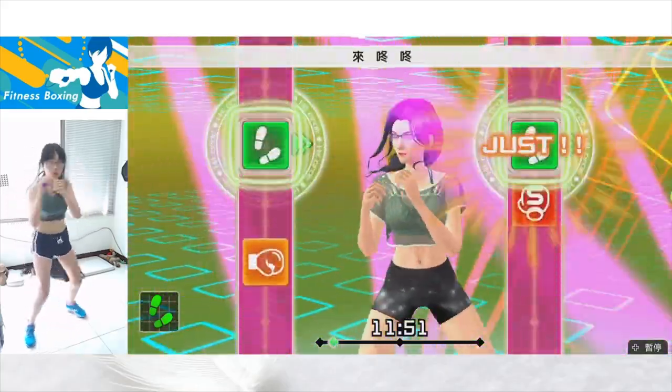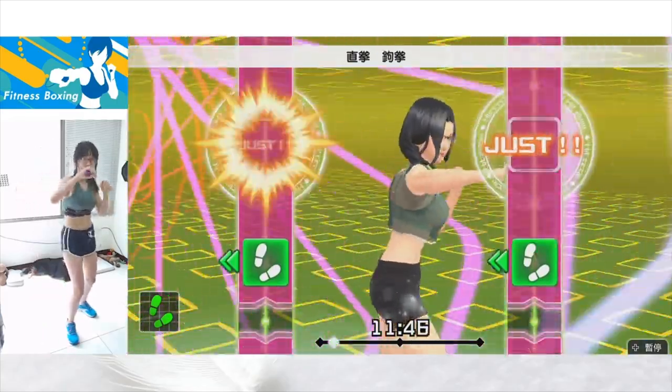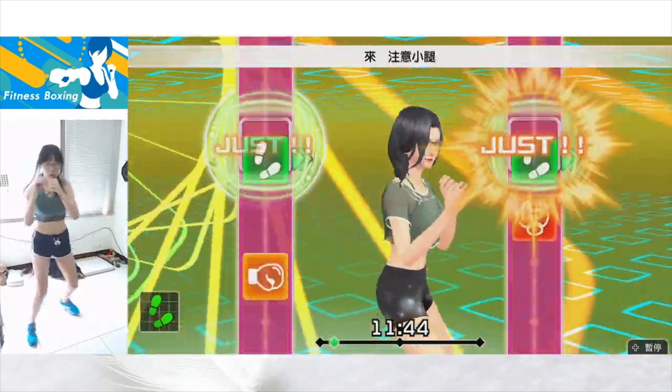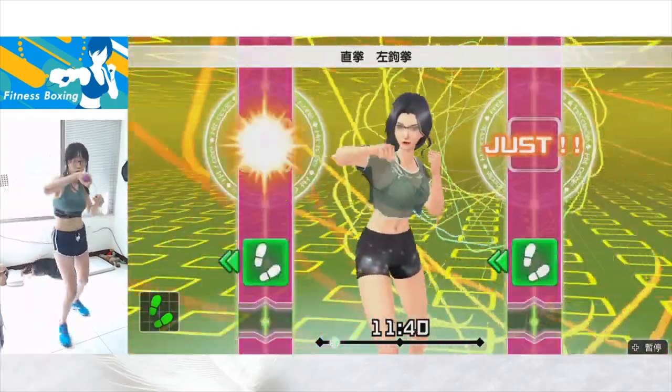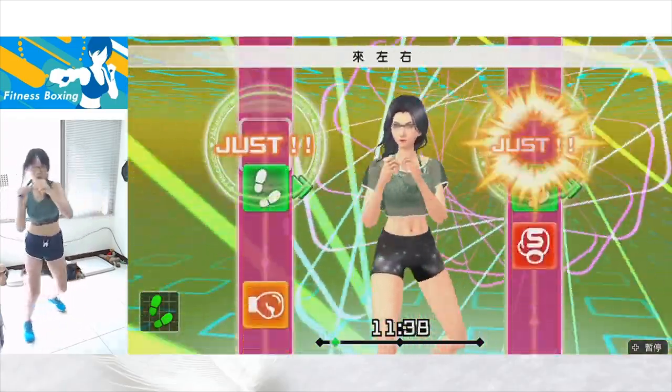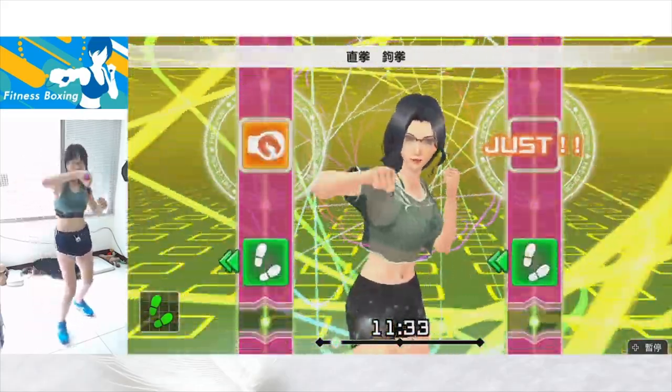Okay, boom, boom, step, boom, boom. Go back, okay, one, two, step, straight, hook, back. Okay, focus on your calves. Four more. One, two, step, straight, left hook, back. Okay, left, right, step, right, left. Go back, okay, one, two, step, straight, hook, back.